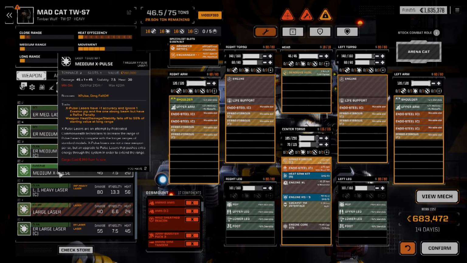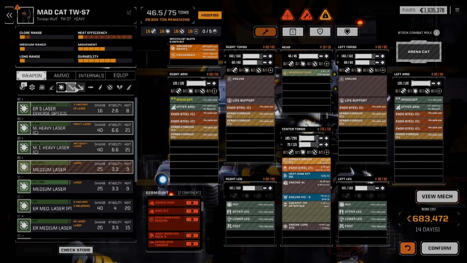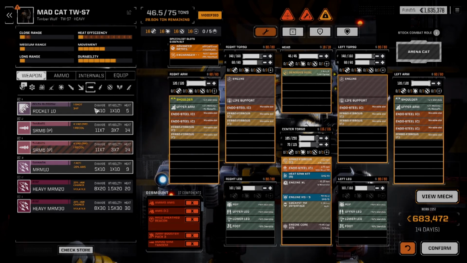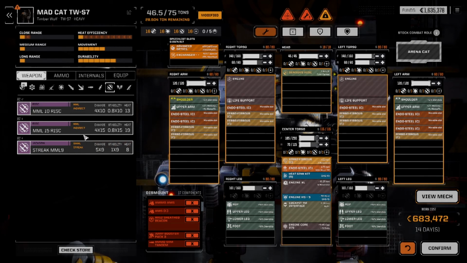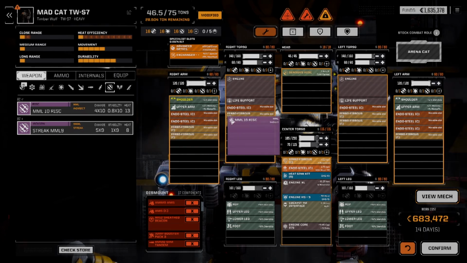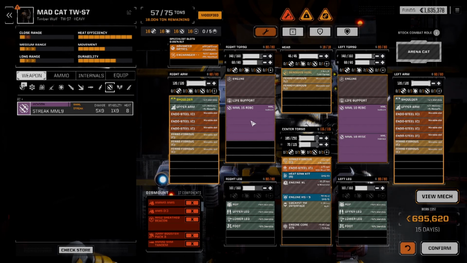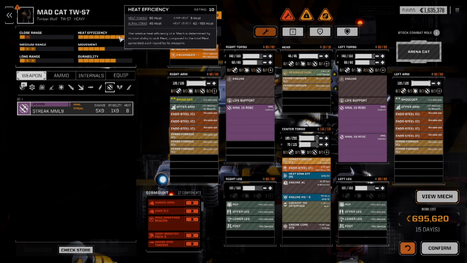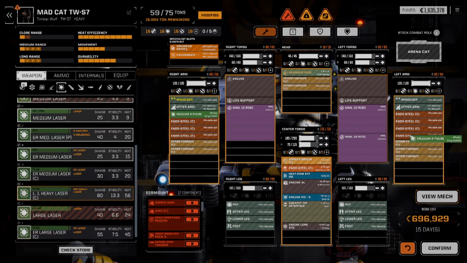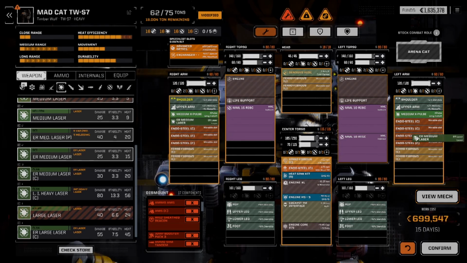Let's see what we have in lasers here. We have two medium X pulses. Let's see, how about we have two regular PPCs. Heavy MRM-20s. Only one MML-15, though. Got two 10s. Let's see, can we do... We can do that. That's 35 missiles. Heat efficiency is still fabulous. And then medium X pulses. Really like some more of these. Maybe do some ER mediums on top of that.